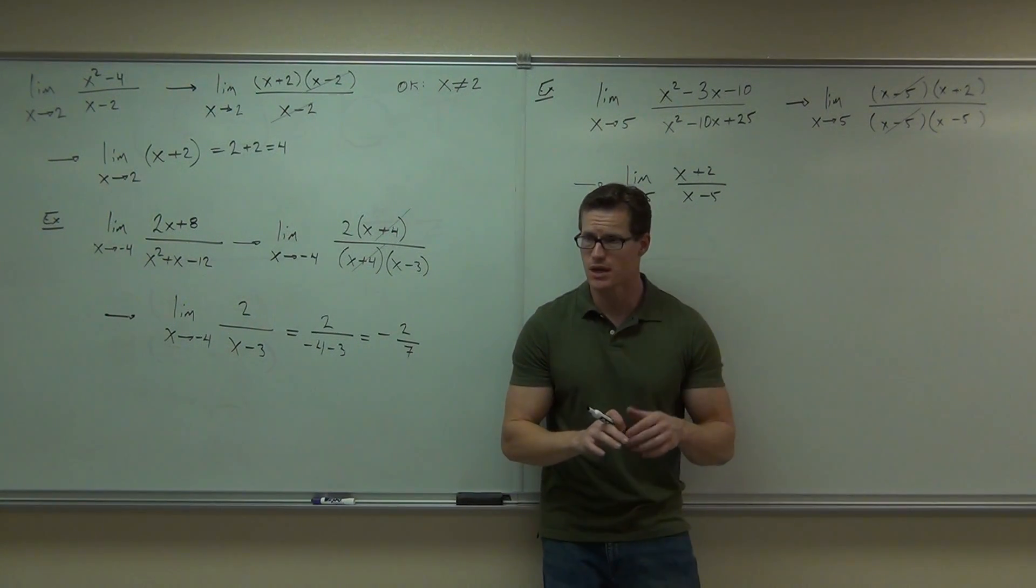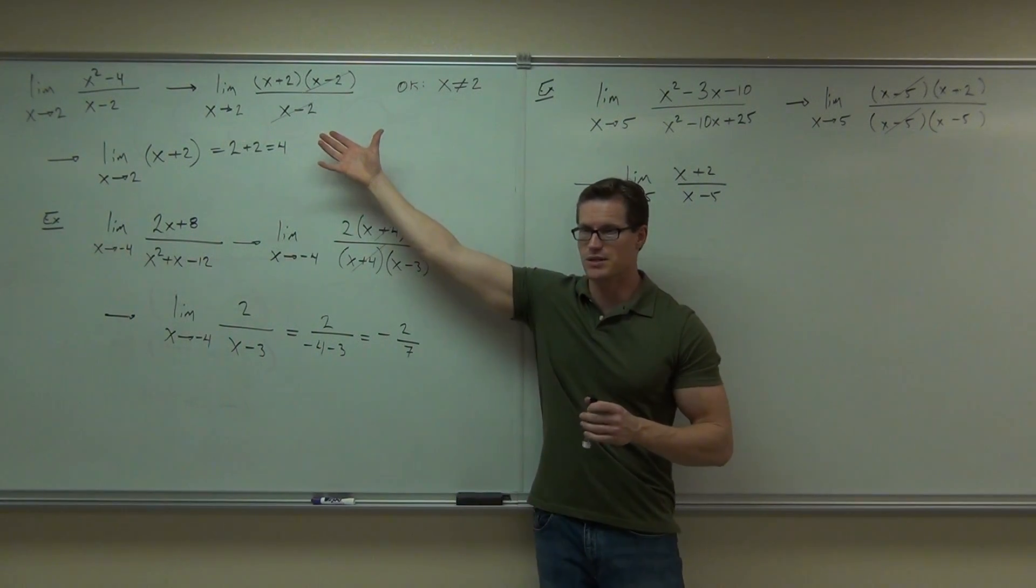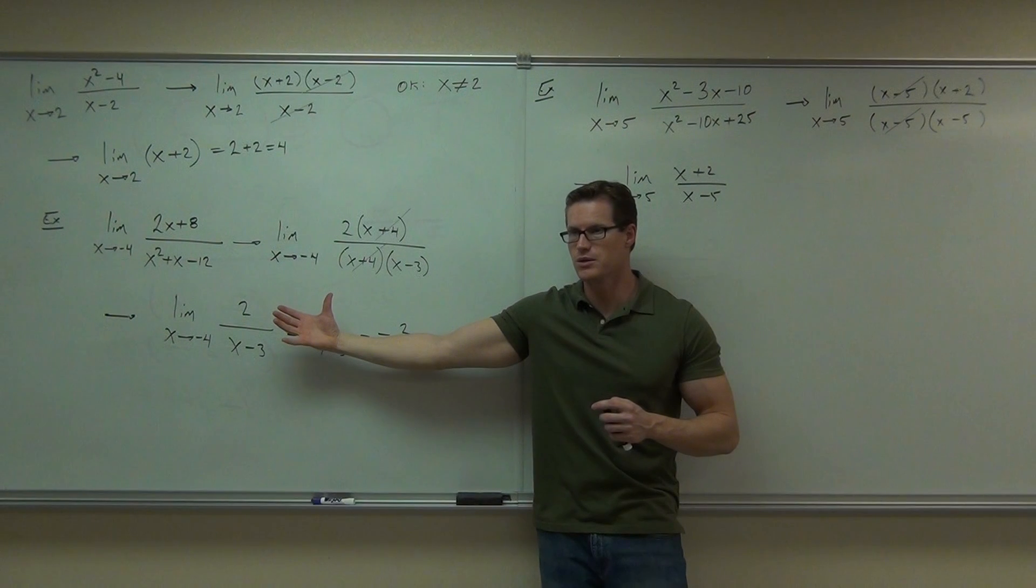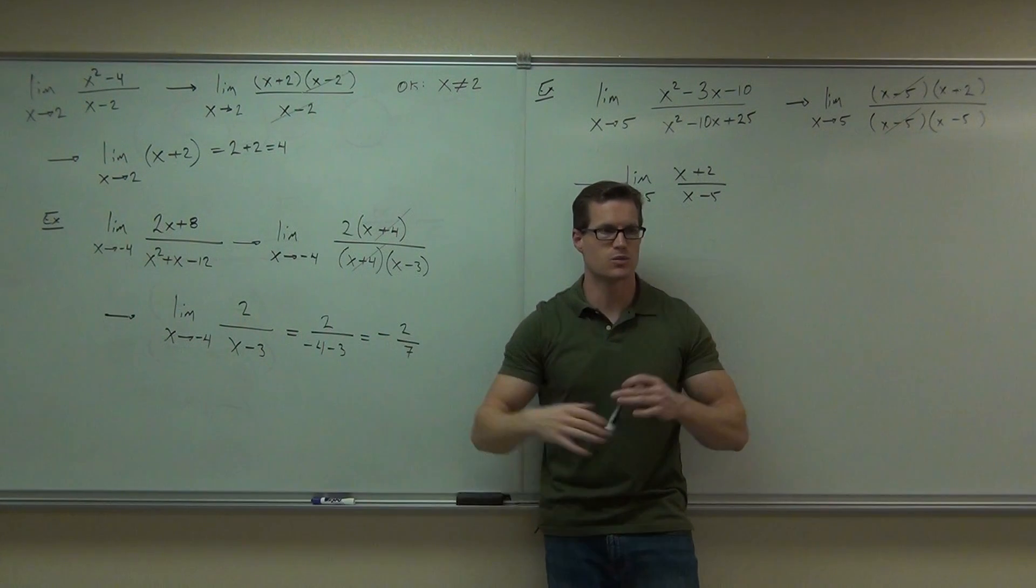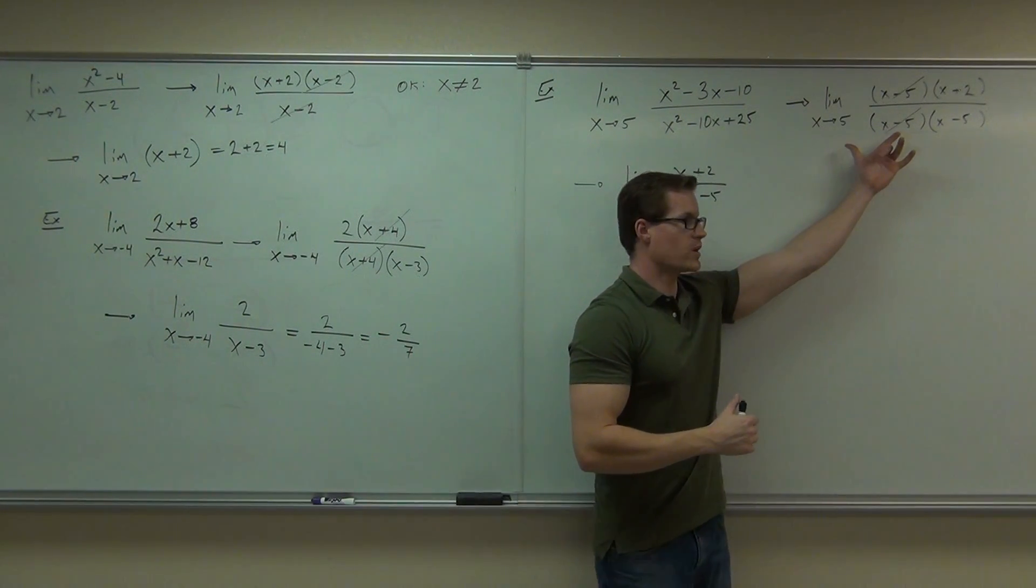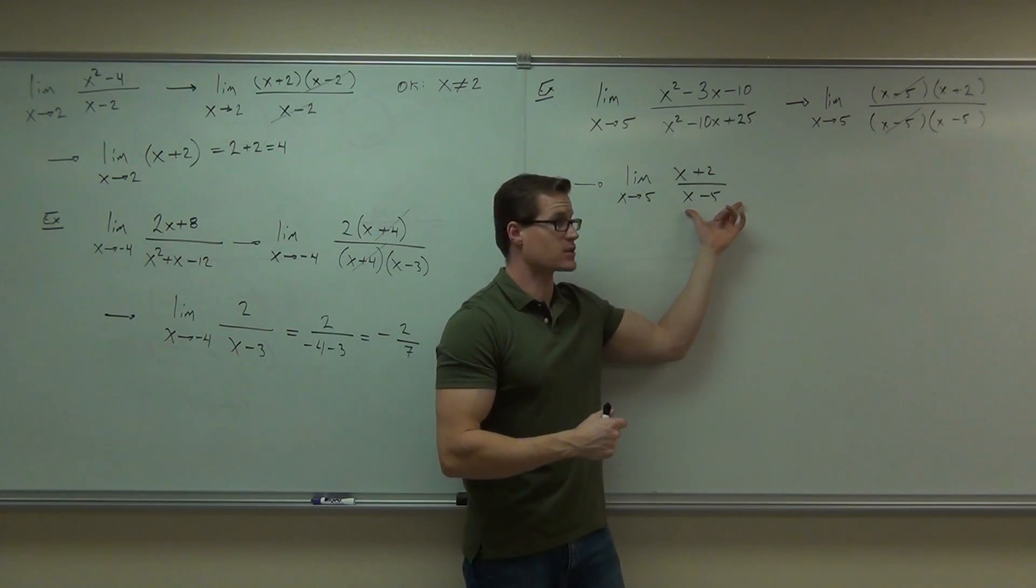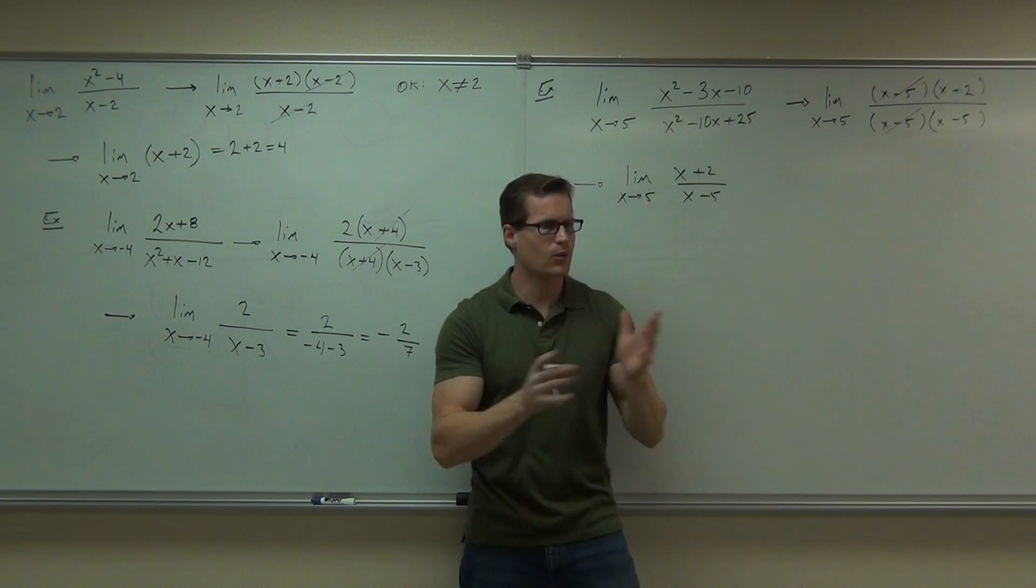So wait a second, again, what do you do if you still have a domain issue on this thing? I've now given you two cases. I've given you cases where the domain issue is a hole. Do you see that? It's a hole and you can get rid of a hole. It's a removable discontinuity and you can find a limit of that. It's very easy. You factor it and then you evaluate. Now I've also given you another case where not only do we have a hole here, we actually have, what is that when you can't simplify out the domain issue? That is a vertical asymptote.